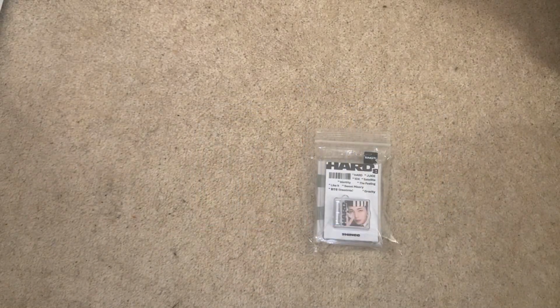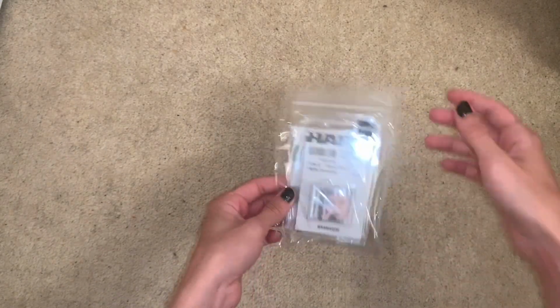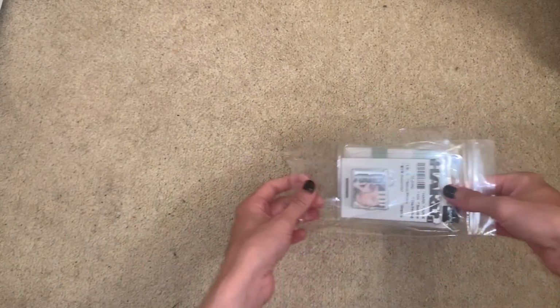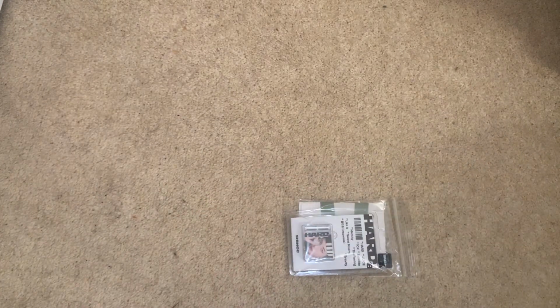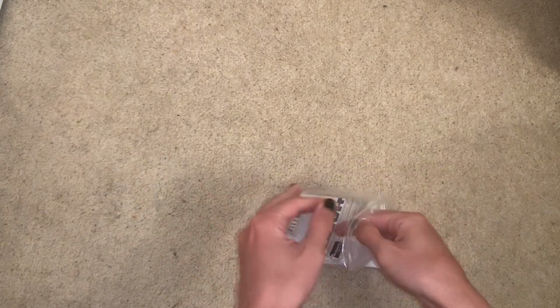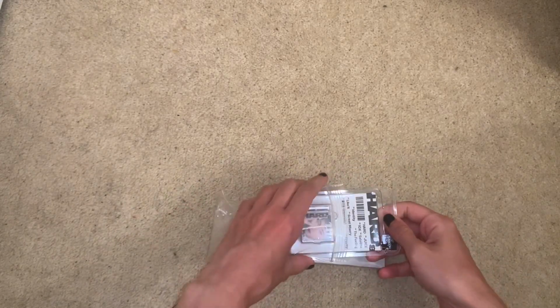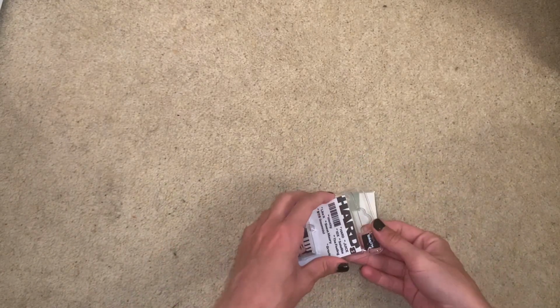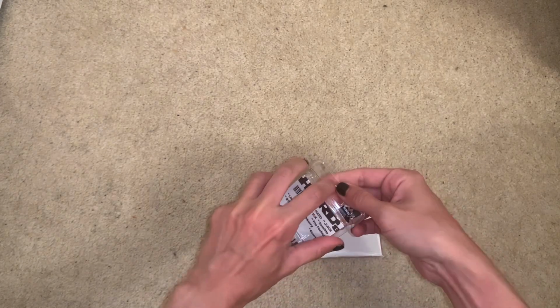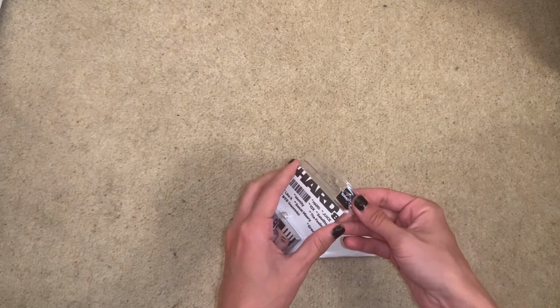Okay, so the first thing that I want to start with is this little SHINee pack, which as we can see is Key's S Mini from HARD. If anyone's seen my HARD unboxing, you would know that for the S Minis, I ended up with Taemin and Jinki. But obviously, I wanted Key because he is my ult. Of course, I want him. I got his photo card, but not his S Mini. So I'm pretty sure this does come with his photo card, but the main reason why I bought it was just for the actual S Mini.